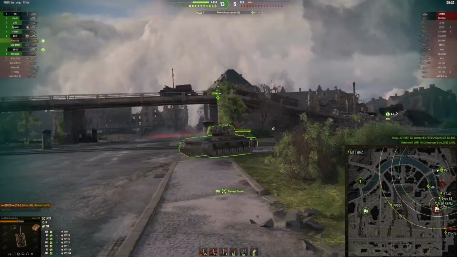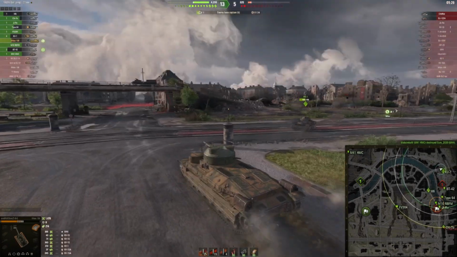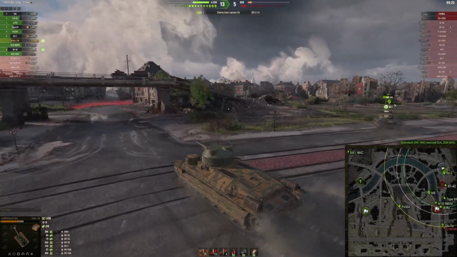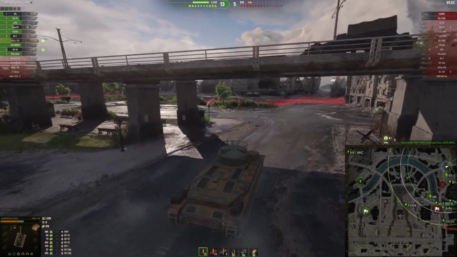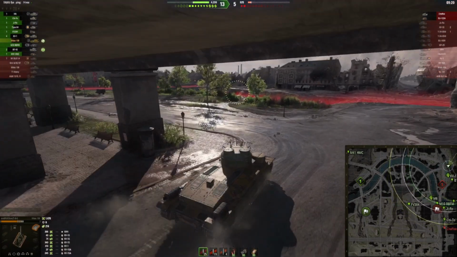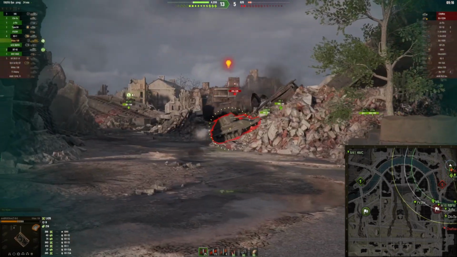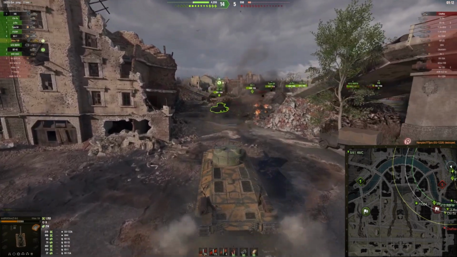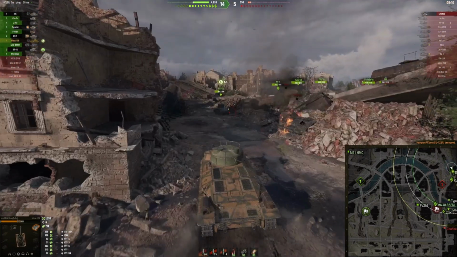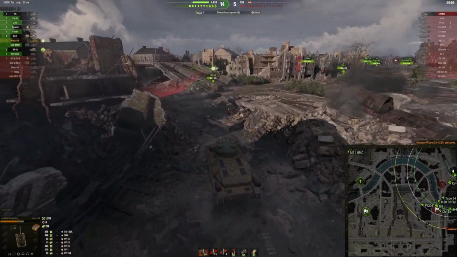Nice. Okay, turns around to the right. I believe the remaining RT is at the A0 position. So can I get another shot? That would make this result actually perfect. Here we go, nice. So bam, and 1,753 damage in a tier 5 tank. In my opinion, this is the perfect conclusion for this tank.